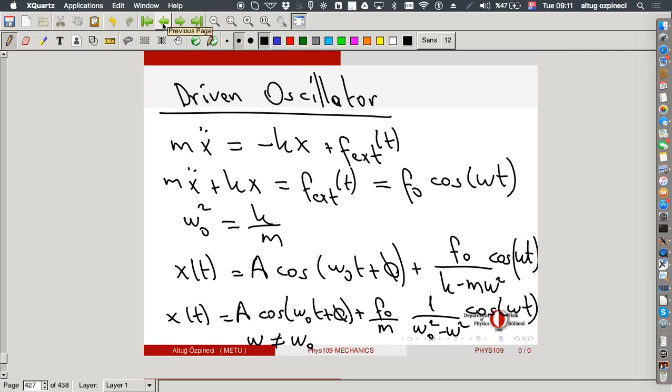So if you have just the sum of sines and cosines, each one we know how to solve, then the exact solution will be just the sum of all of them. Anyway, this thing you will learn next year. But this is just a typical example. All the periodic forces, you can write in terms of terms like this.